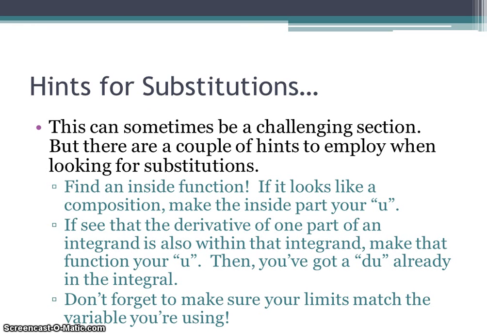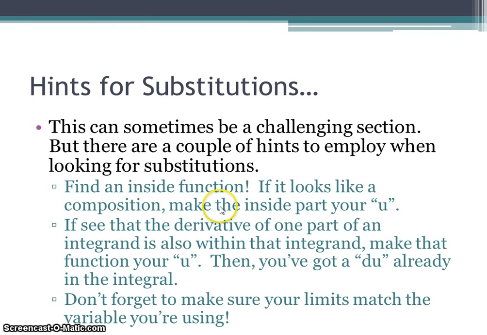So finally, some hints for substitutions. This can sometimes be a challenging section because you have to test out certain things, and some things work and some things don't. You also really have to be familiar with all the different antiderivatives that we've seen in the last couple of months. But there are a couple of hints to employ. First, find an inside function. If you got something inside of a square root or a trig function, make that inside part your u.